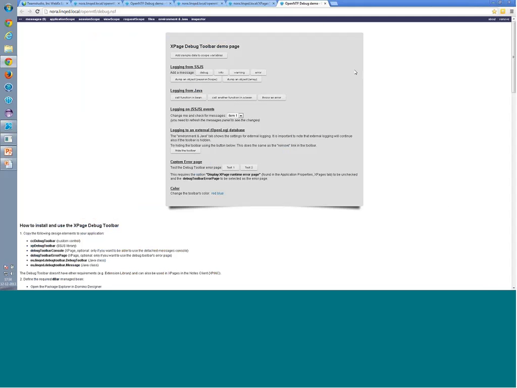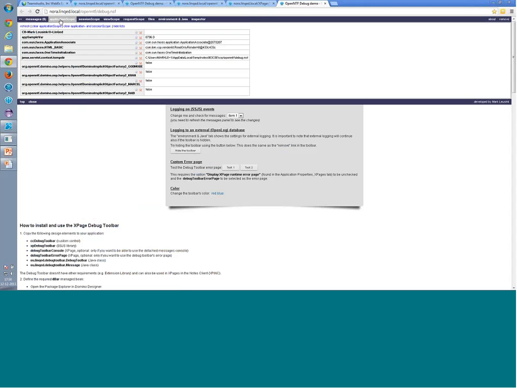This is the sample database that comes with the toolbar, and this allows you to inspect all of the methods and properties that the toolbar has and that you can use. Like I said, if you add a toolbar to your XPages application, you get this small blue bar at the top of your page. And we'll start off with viewing the contents of my 4 scopes. So these are all the contexts that are in my application scope. You can see, for example, that I have a variable called app_sample_bar here with its value on the right.